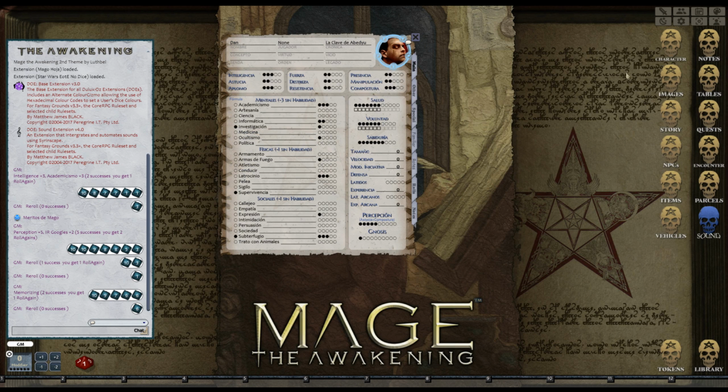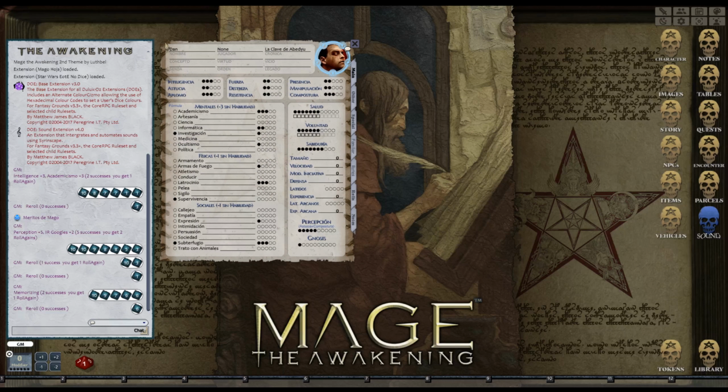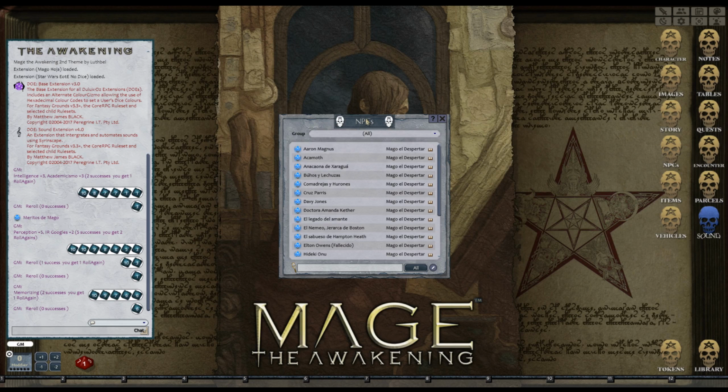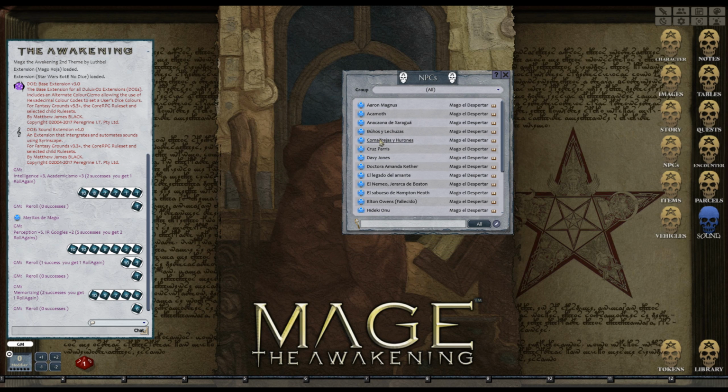I repeat, it's a rebuild from the original New World of Darkness rule set, but I've included a huge amount of improvements to it. Okay, now we can take a look at the non-player character sheets.